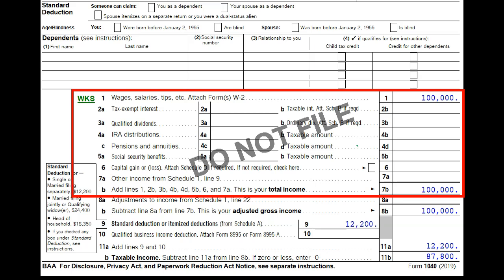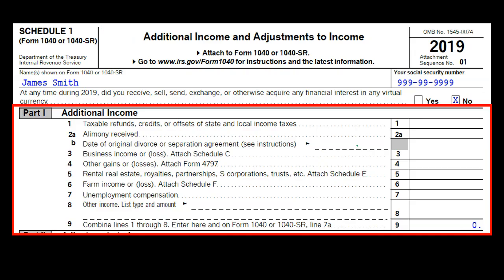Now, other things have been moved to another schedule a long time ago because they take a lot of detail. Something like business income is going to have its own basically income statement that will be recorded on a Schedule C. So that was removed a long time ago. Other types of income items that are kind of miscellaneous have been removed or put on a new schedule in the recent changes, and those are going to be included in Section 1. So here's Schedule 1. We have more additional income lines, so we have some more items that will feed into then the tax return on the 1040. These would be presumably items that are less frequently used and therefore on a separate schedule and not on the first page of the 1040.